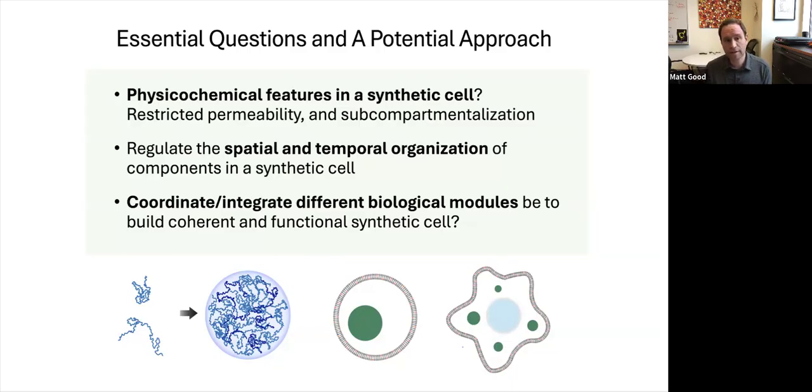And then I'll make the pitch that I think it's really important that we want to be able to coordinate these modules, integrating them together to create daisy chains of chemical functionality. And this is often quite challenging to do completely from the bottom up. And so our approach has basically been to try to individually characterize a synthetic organelle by proof of concept testing it in extant cells, in living cells, and testing whether we can augment their function, with the idea that this could then be ported back into a more simplified cytoplasm in a protocell. Okay.